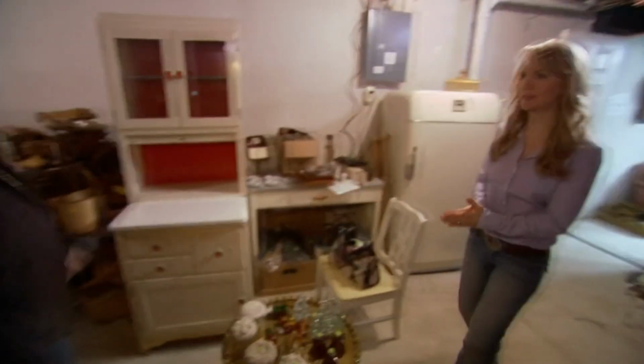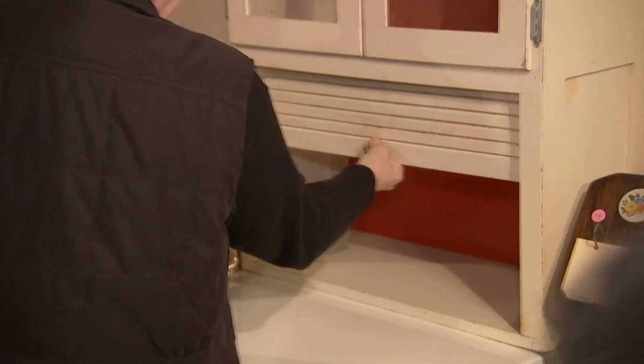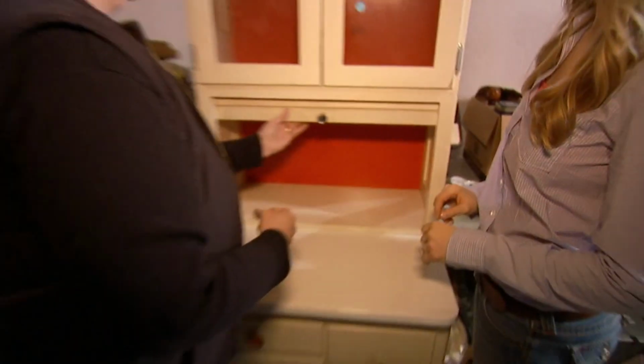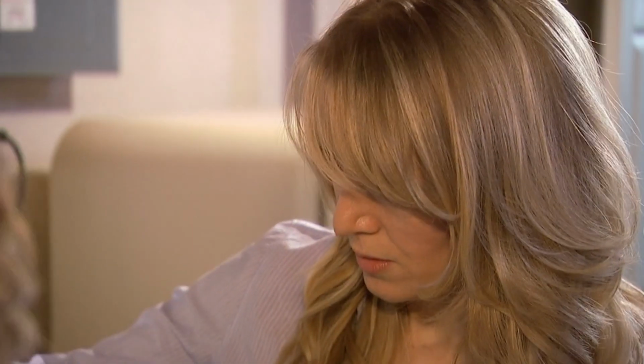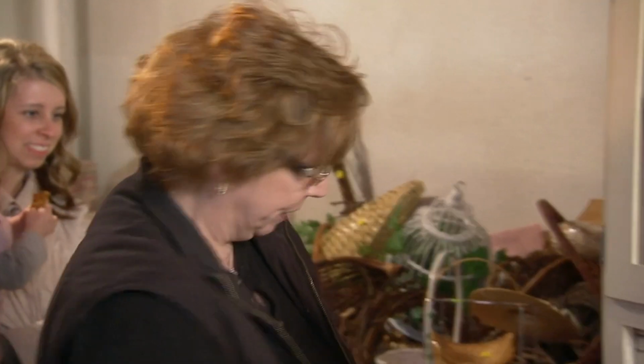Okay. You had questions about this cabinet? I really do. Isn't it cool? It is. My concern was that this didn't work. Yeah, because you're right, it is a little tough. It needs a little love. It does need some love. So I was wondering if you'd do $275 on it. How about 300? Yeah, I'll do 300. We'll do 300? Yep. Awesome.